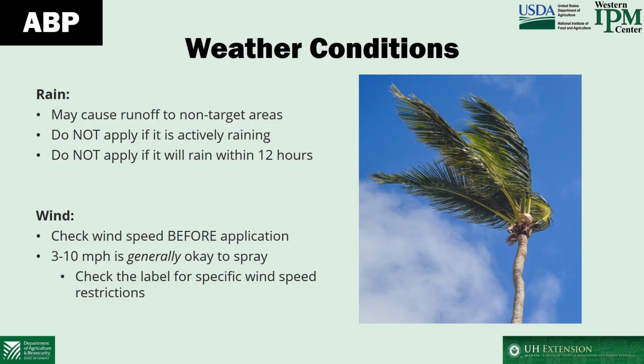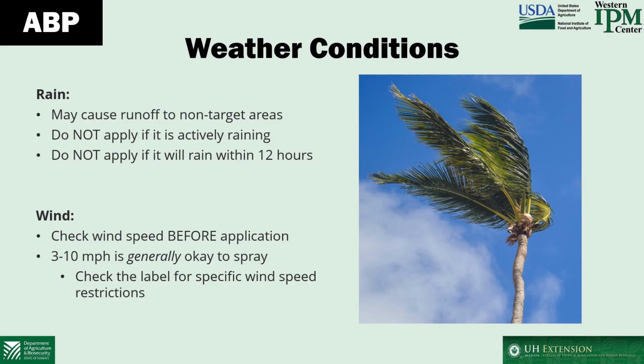Wind. It's also really important to check your wind speed. Just like the rain clause, many pesticides will have a clause about acceptable wind conditions for application. Oftentimes, these label rates can be basically, if it's above 15 miles per hour, do not spray. But also, if it's below 2 or 3 miles per hour, also do not spray. Obviously, when the wind speeds are really fast, the wind is blowing really hard, that makes it really difficult for our spray to actually wind up where we want it. The wind is going to take it all over the place.